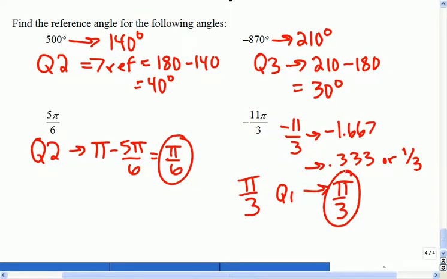Now, how do you do radians? What if you're going, oh my god, Mr. Joyce, I don't see how to find the quadrant? Well, pi over 3 can convert into 60 degrees. If you're desperate, that's how you can find it. 5 pi over 6, this could convert into, let's see here, 150 degrees if you were desperate. Okay? But again, you should do your best to work in radians when you can.